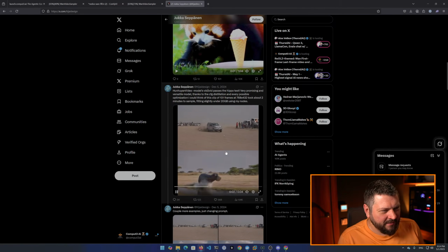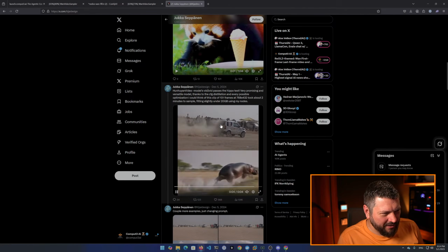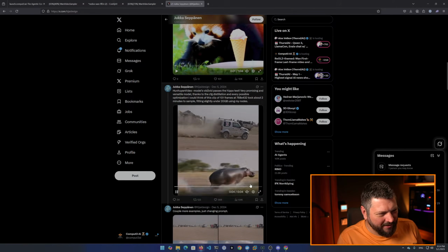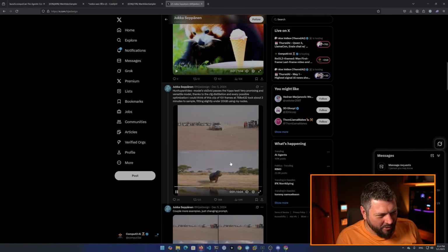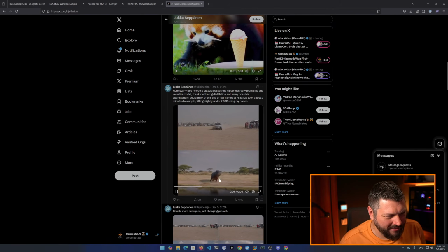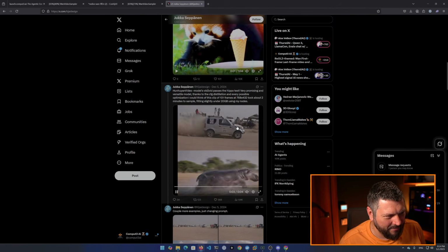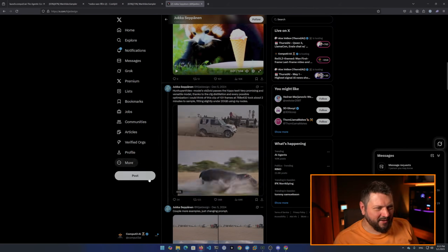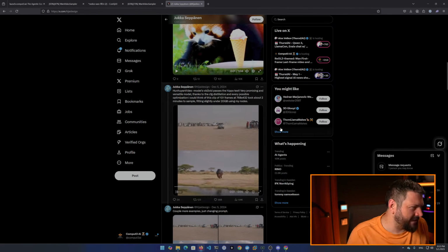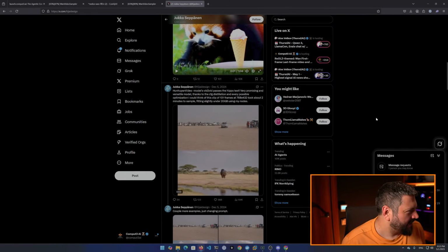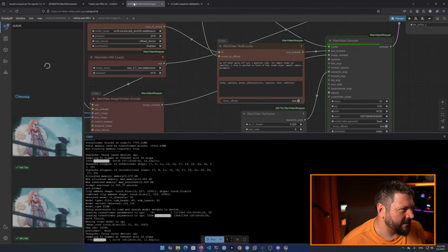But here you see he's doing video to video. So he's using this video as a reference for the movement and then transposing it to the hippo running. And so the video model is smart enough to animate the hippo running through water and stuff like that. But it's clearly just this, I don't know what that is, like an old school Suzuki Jimny or something like that, doing a drift on a rally track. So yeah, anyway. All right, let's keep going.